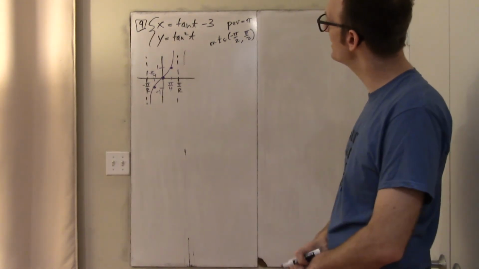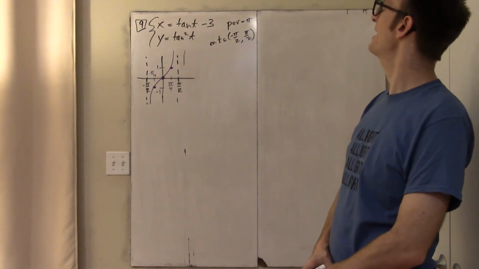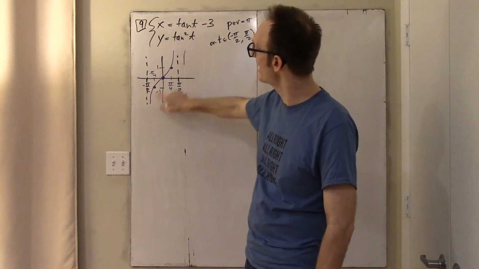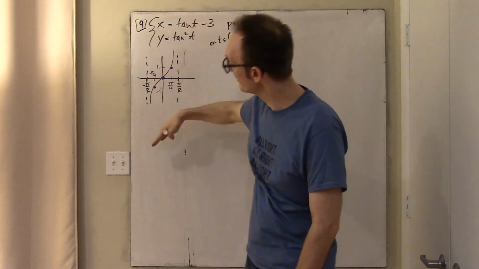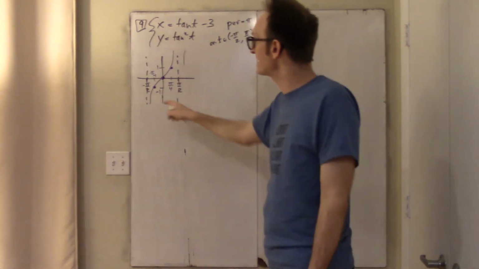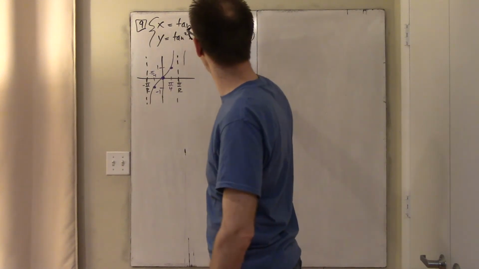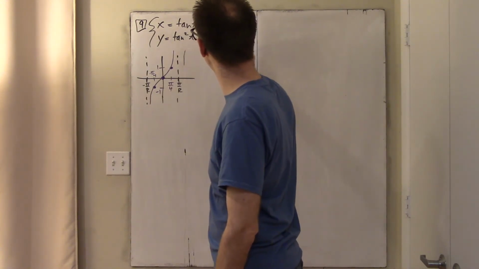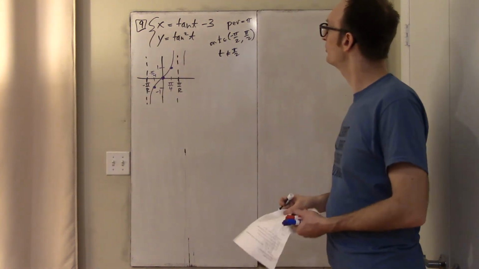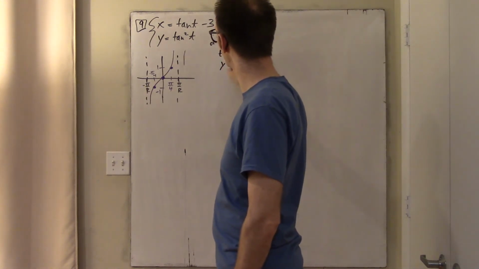Okay, keeping that in mind, what are some restrictions? Well, I think now there are no restrictions, right? Because for all the real numbers on the interval from negative pi over 2 to pi over 2, tan takes on all real numbers. So I can take the tan of anything on that interval. If it makes you feel better to say that t can't be pi over 2, okay, that's true, you can write that down if you want. And then I guess also, y is going to be positive.